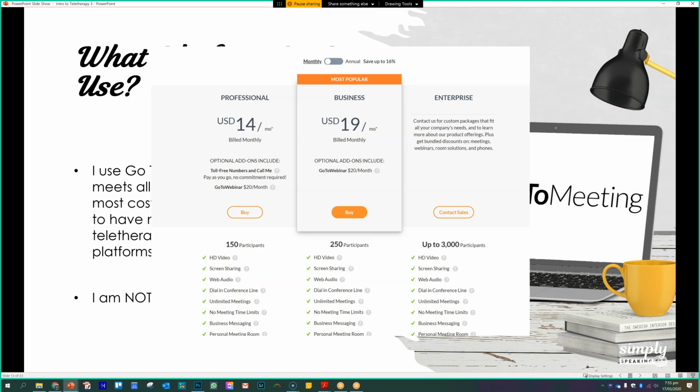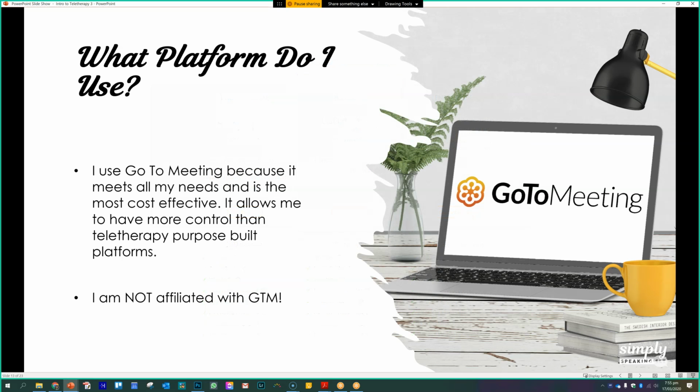But you could use the lower $14 a month US dollars version and create new meeting IDs for all of your students, which works fine. I mean, you can make it all sync up with your calendar. It can all work very seamlessly, but I'm willing to pay that $5 extra a month for that meeting lock, so I only have to keep track of one meeting room. And I'm not affiliated with them, by the way, guys. I'm just someone that's tested a lot of platforms and finally landed on this one.